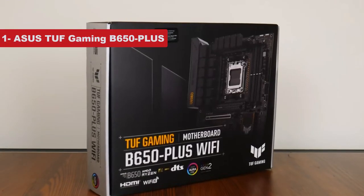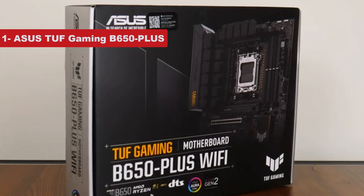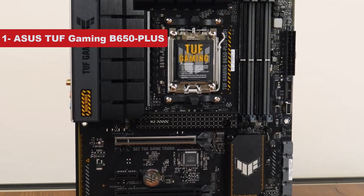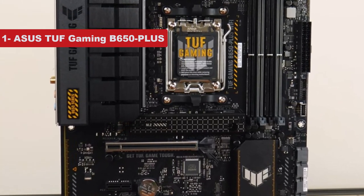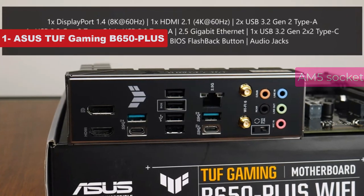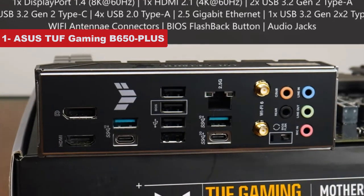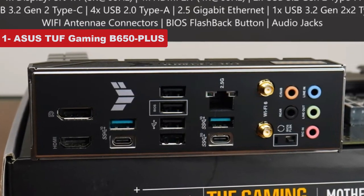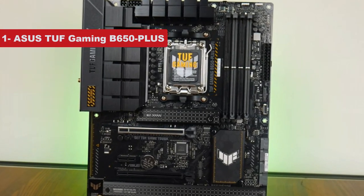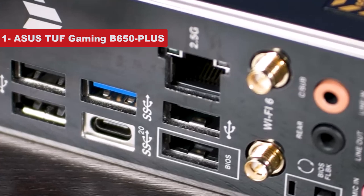The last product on the list is the Asus TUF Gaming B650 Plus. This motherboard comes with plenty of features you need and none of the fancy features you don't, making it a perfect choice for the budget-conscious AMD builder. Supporting the latest AMD Ryzen processors, you'll find an AM5 socket on this more affordable motherboard. Despite a relatively affordable price tag, it comes with support for PCIe 5.0 for SSDs, dual GPU configurations, and up to 4x32GB — 128GB of RAM. It's a little overkill, but it's nice to have the headroom for future upgrades.